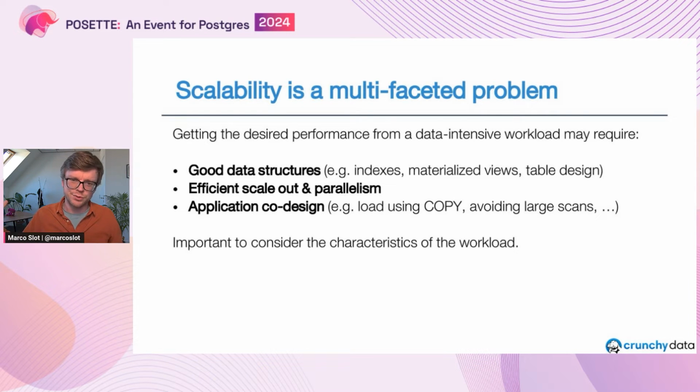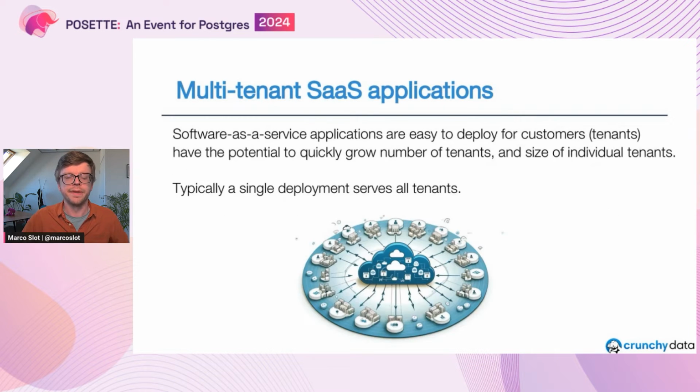It's also best not to do multi-row inserts. They just take a lot of memory. It's better to do copy. Copy is very efficient, can ingest a lot of data per second. So it's important to consider the characteristics of the workload to decide which one of these things I can do to help me deal with my data problem.